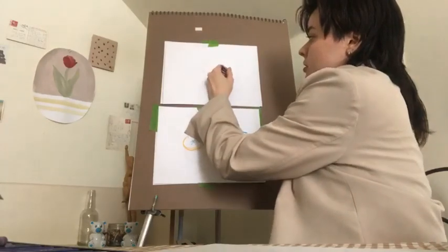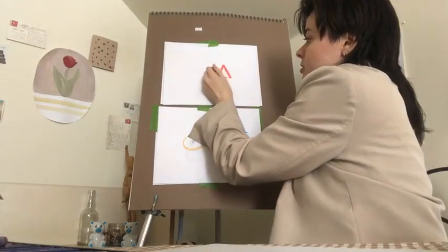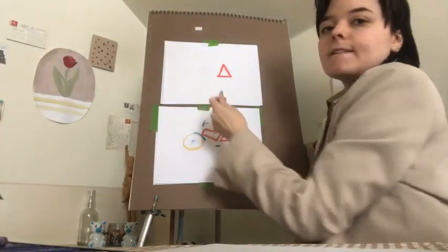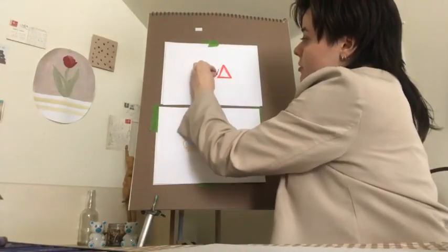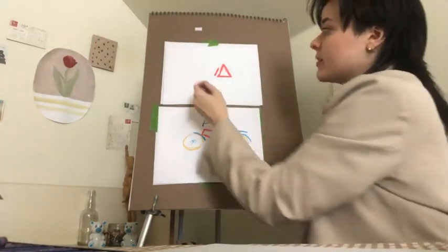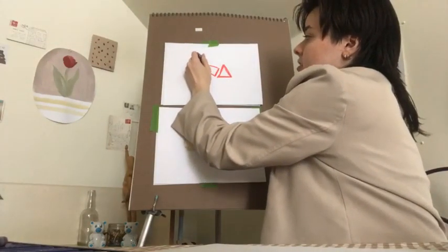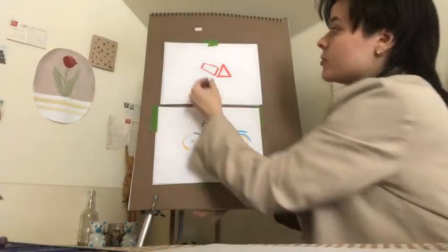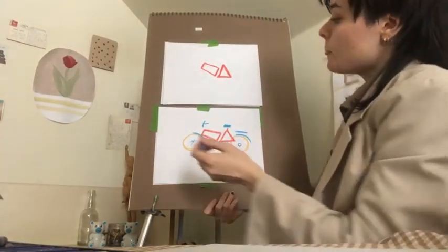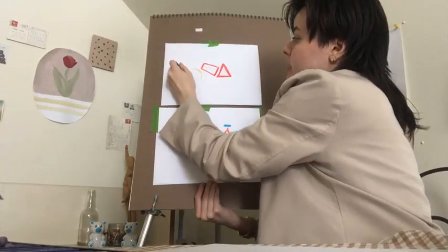To think more about the composition as well as the shape of the object we're looking at too. So where it sits on the page and figuring out what forms are most important. This is a useful skill to learn, breaking down, in terms of if you want to do a quick sketch, especially to get an idea across, you can figure out what are the most important forms, the most important shapes that you can pull out to really express your idea, or to just draw. There's no right or wrong way, really.